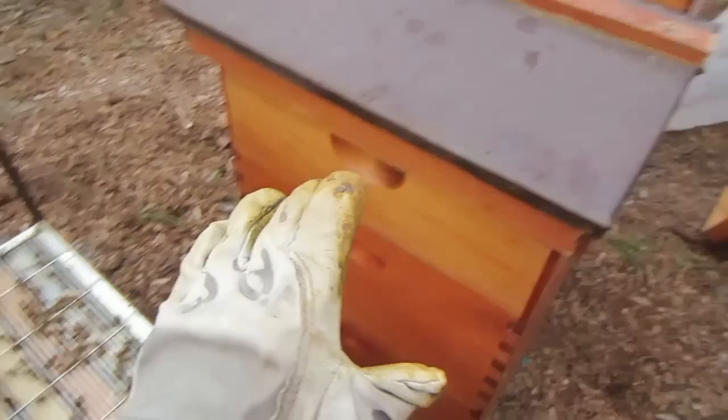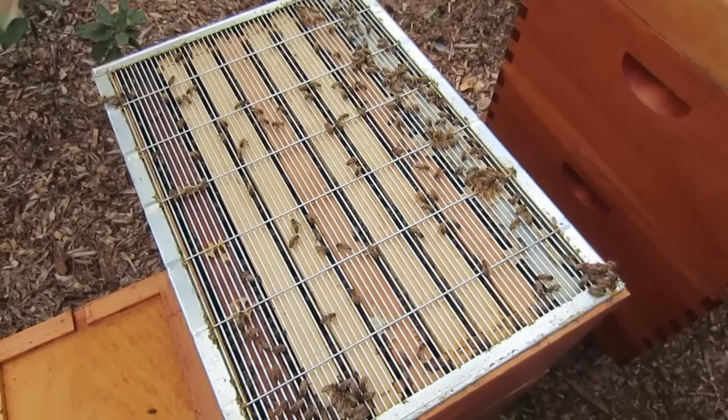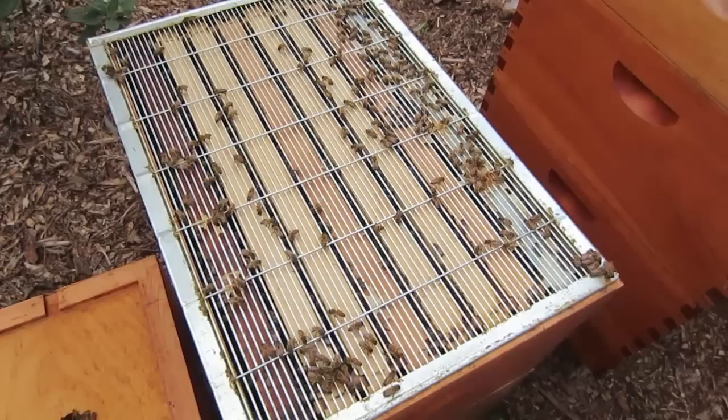I'm on my last hive. When I open up a hive, I love seeing lots of bees up on the surface. I opened this hive, took off the top cover, and there were lots of bees right underneath the inner cover coming up through the hole. More bees is better, as long as the queen has room to lay eggs and they have room to store honey. More bees means better defense against wasps and other insects, better ability to control hive beetles and keep the wax moth at bay, and going into winter they'll have more bodies to keep the hive warm. A big hive is a healthy hive.